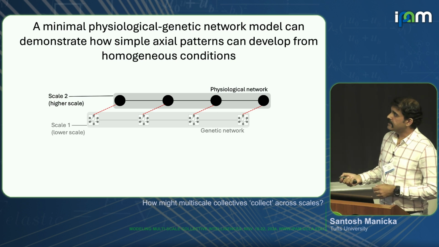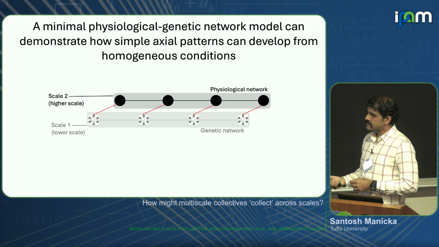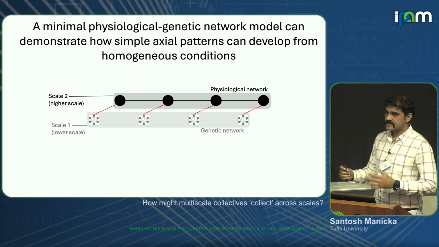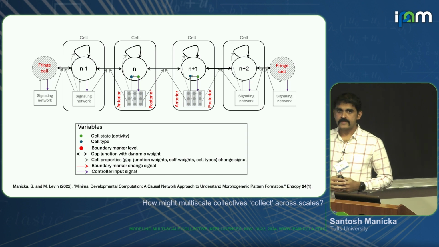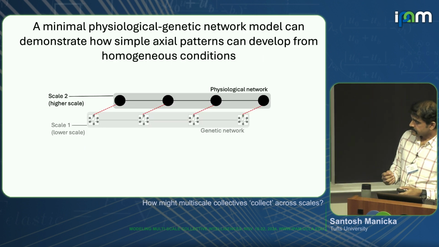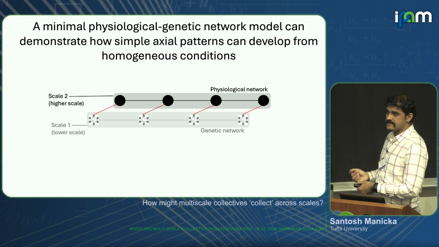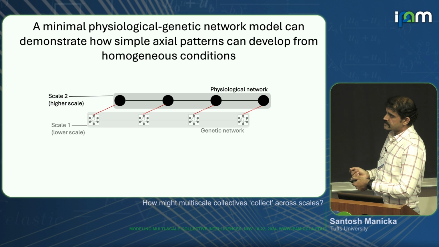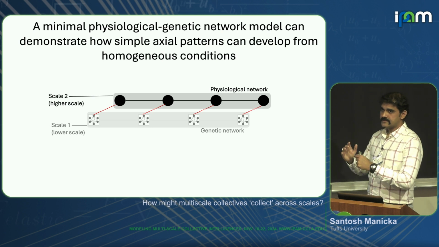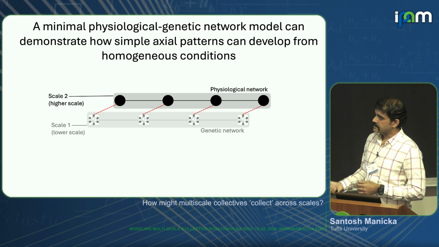So to do that, we designed a very simple single-dimensional minimal model that has a physiological scale and a genetic scale. So it's a single-dimensional chain of cells, and each cell has a physiological state that might represent, say, the concentration of a morphogen, or it could represent anything you want. And each cell has a genetic network, and it's the same genetic network in all the cells. And the biological constraint that we incorporated is that the cells only talk to the neighboring cells. So that's a non-neural tissue. That's what embryos are. And they are constrained by this local connectivity.